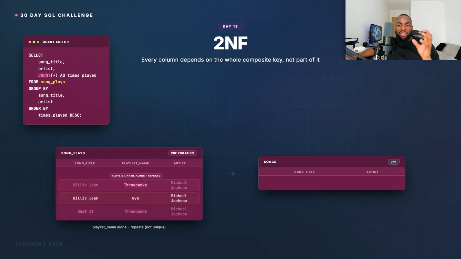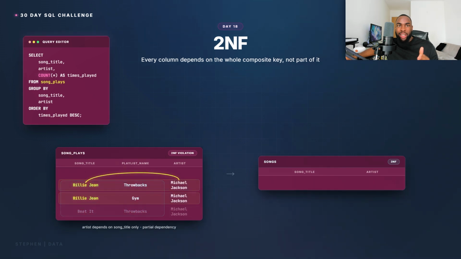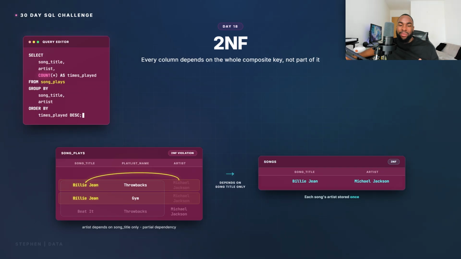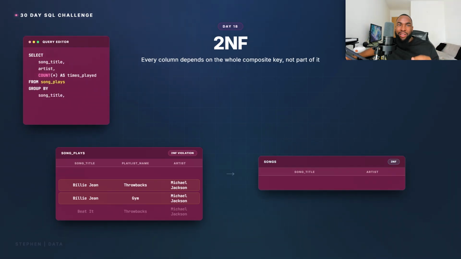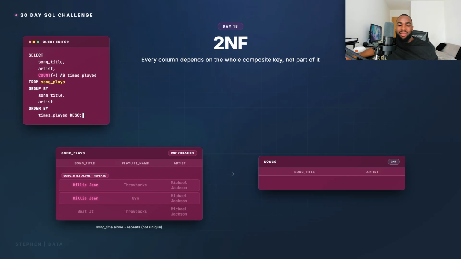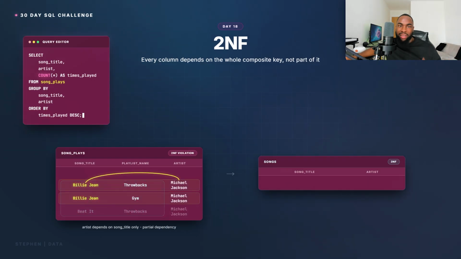Now, the main goal of second normal form is to get rid of any column that leans on only part of the composite key. That simply means that if you look at each non-key column one by one in a table, and they don't depend entirely on the composite key, then you have to drop them from the table, so that you can create a fresh new table just for that. Also, a non-key column is just any column that isn't part of the primary key. In other words, it's the real data in the table, not an identifier.